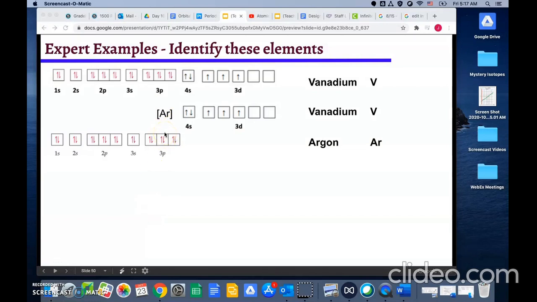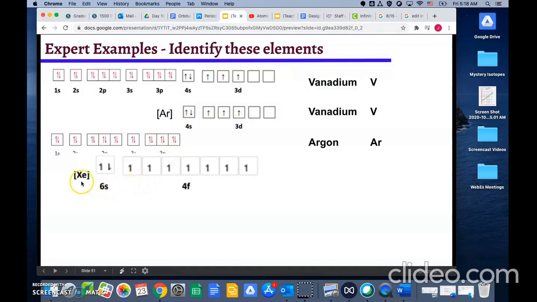Okay, and so then when you do this assignment, I am at times going to ask you to identify and draw these orbitals in the abbreviated form. So when I say abbreviated, I mean I want you to write the nearest noble gas, or the previous noble gas. So the previous noble gas for vanadium is argon, and then you just write out the electrons in the valence. So in the period for vanadium. So let's look through another example of that.